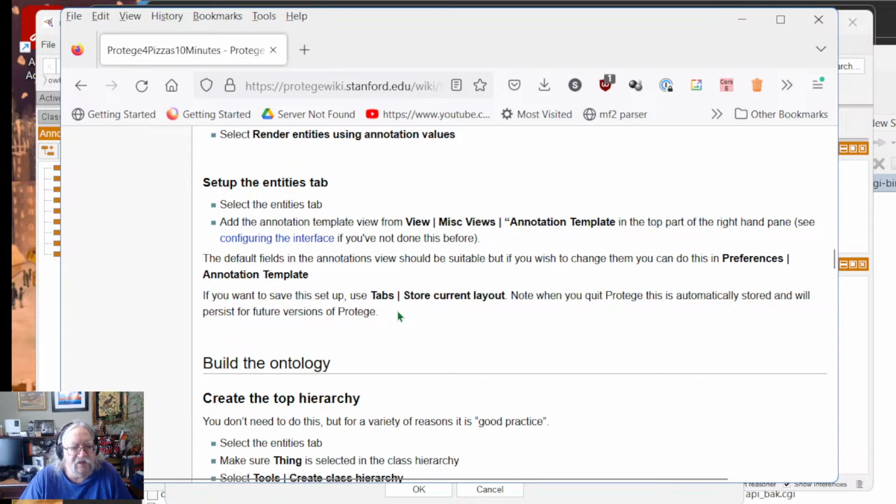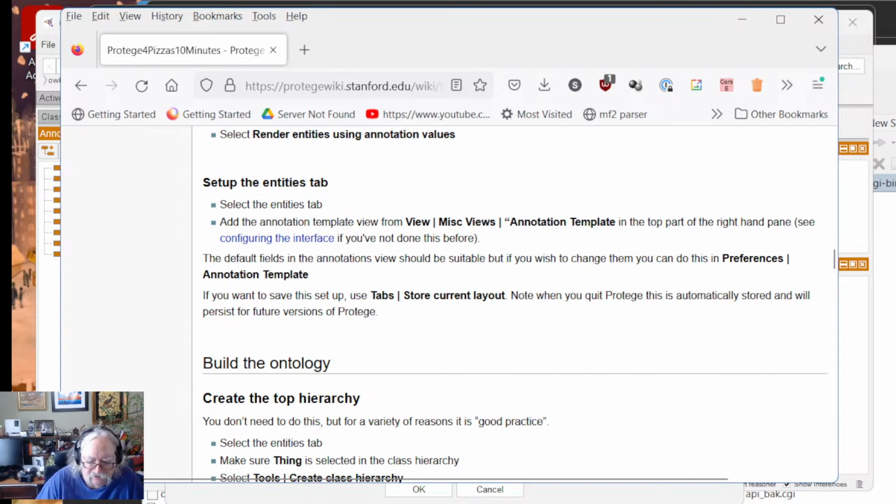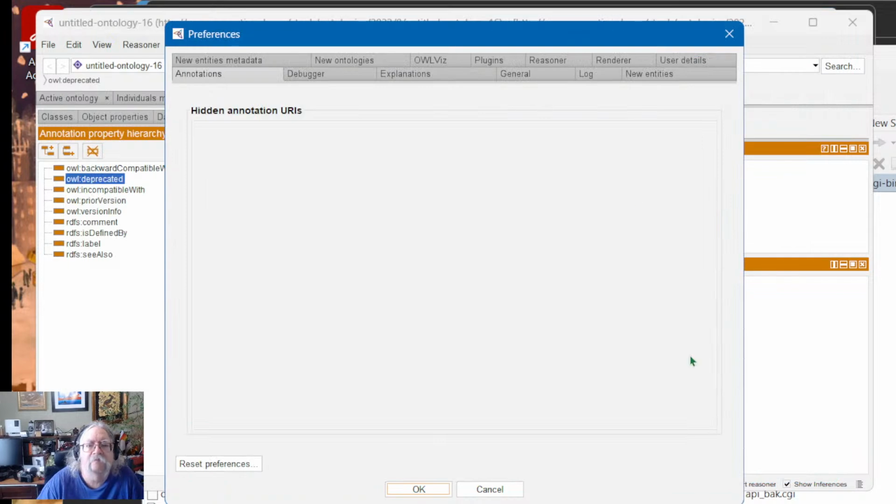If you want to save this setup, use tabs, store current layout. Note, when you quit Protégé, this is automatically stored and will persist for future versions of Protégé. But let's see if this actually exists. Tabs, store current layout.